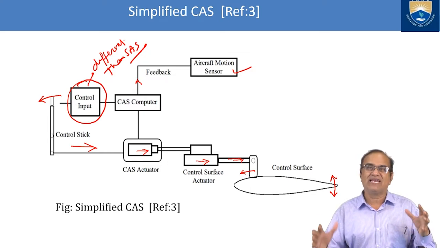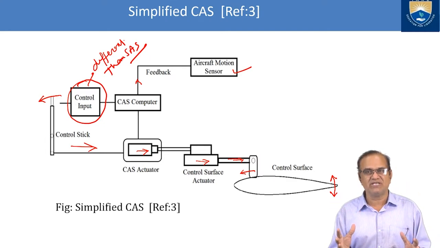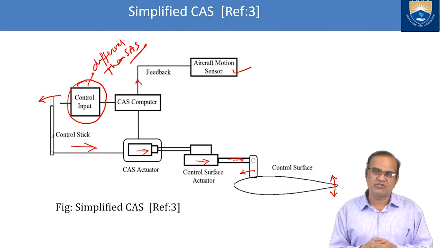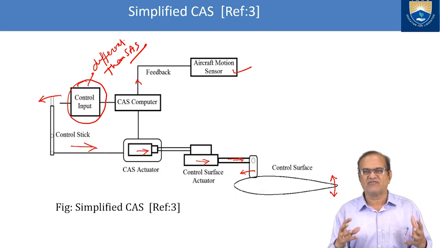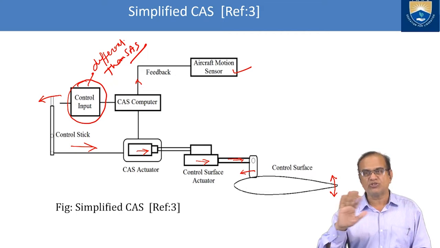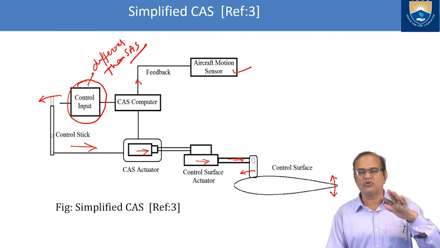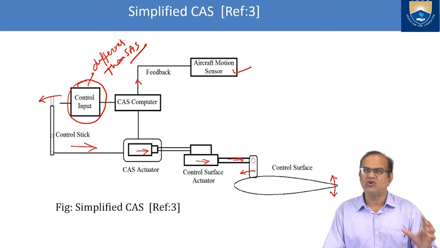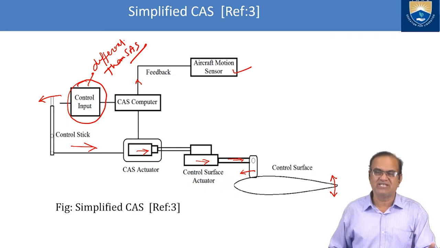So we have to see that in a control augmentation system, when another control unit is fixed, this control unit will get the feedback from the control surfaces. This feedback will be given to the CS computer. The computer will modify the input signal. These signals will be given to the CS actuator. These actuators will give the signal to the control surface actuator. These control surfaces are electrically or hydraulically operated systems, and they will give the motion of the rod accordingly. The angle of attack of the control surfaces or the motion of the control surfaces will vary. So in CS we have a little difference from the SAS system. Only this control unit is differing from the previous one.